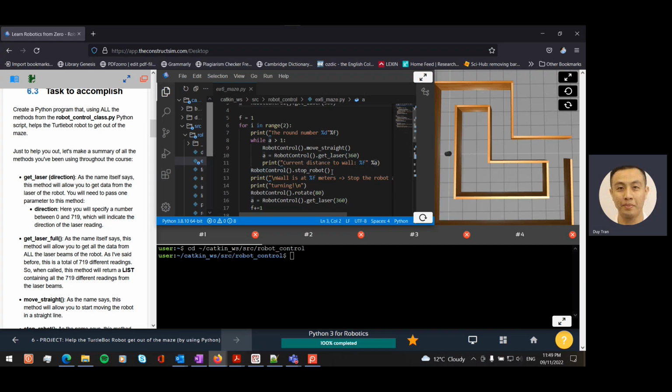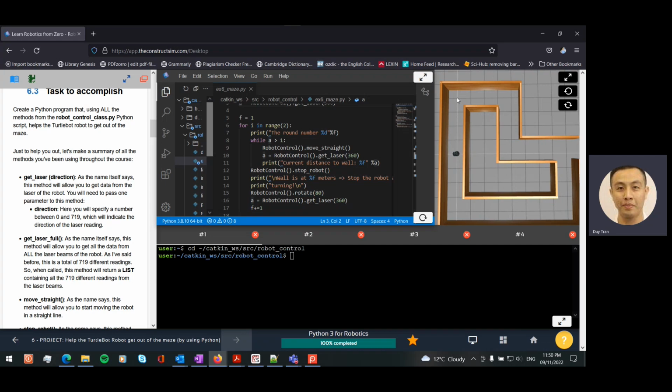After it stops the robot with the stop robot method, we call the rotate method, and we substitute a positive value, 80, to have the robot turn to the right.